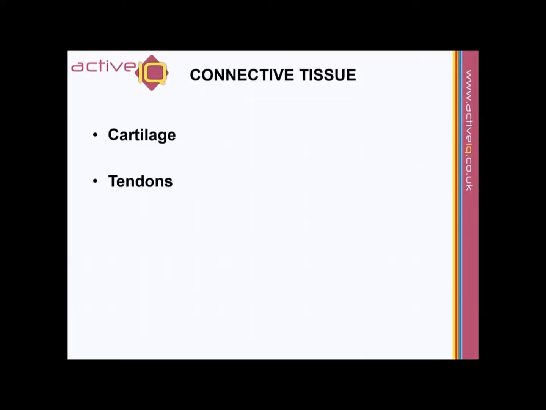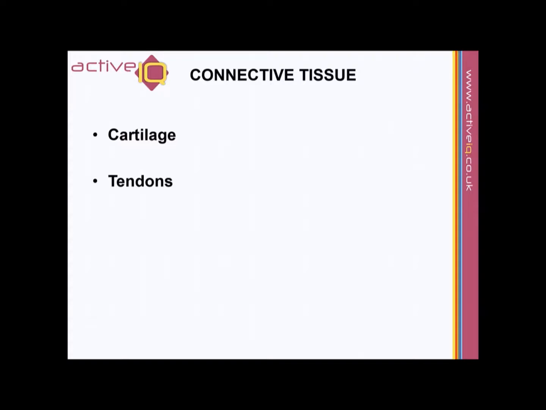We're going to look at the structure of a synovial joint. This is a good example of one. Again, this is something you need to really look at and learn. You can see that each of these joints has a membrane around it, which is filled with synovial fluid. Synovial fluid is secreted into the joint when the joint actually moves, which is why often if you're a bit stiff in the morning, if you start moving around, as soon as that synovial fluid is secreted into the synovial joint, then you're going to be able to move a little bit easier.